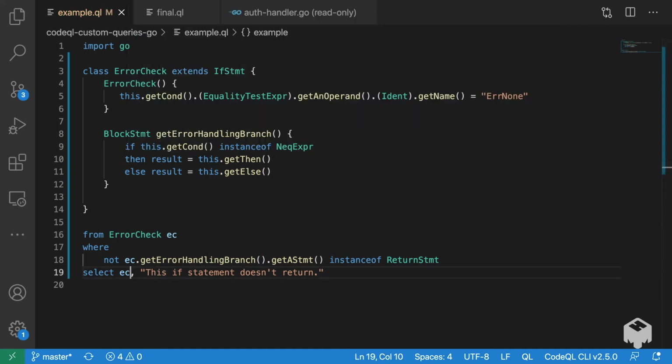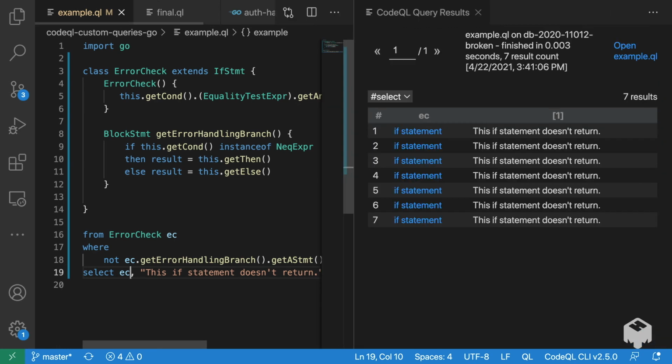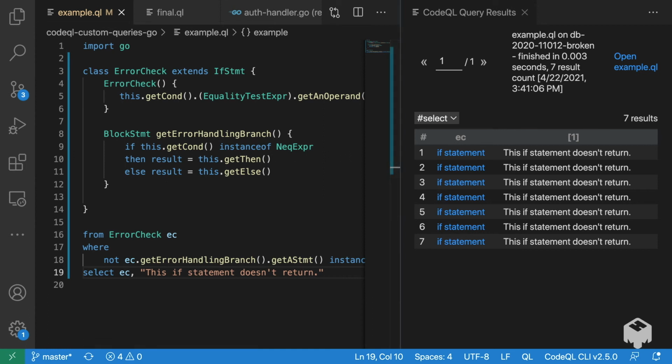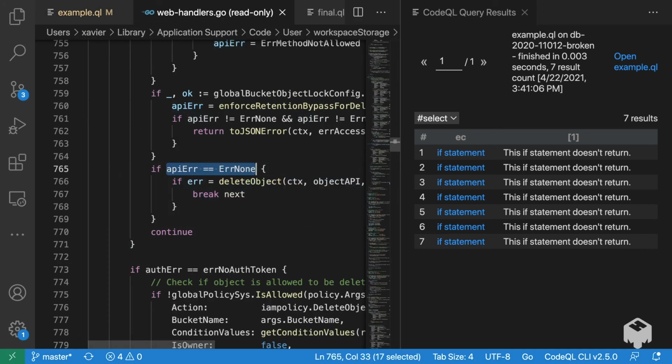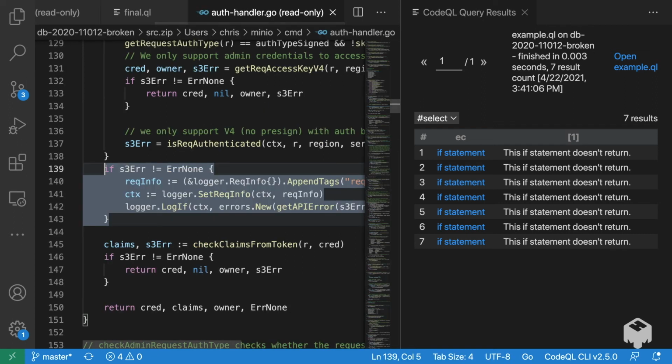Let's run that query. Okay, so when I run that query, first thing, I get more results, of course, because now I am also handling these cases where I'm checking if my error code is error none, and here, well, there is not even an else branch, so the else branch doesn't return, and I still have my bug.